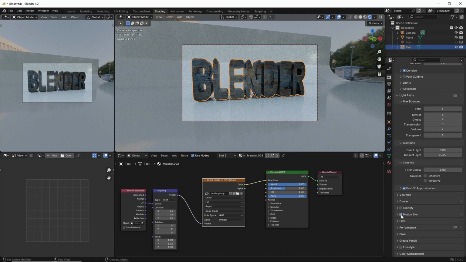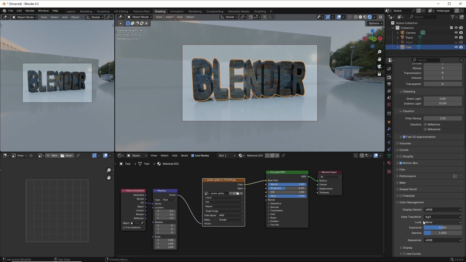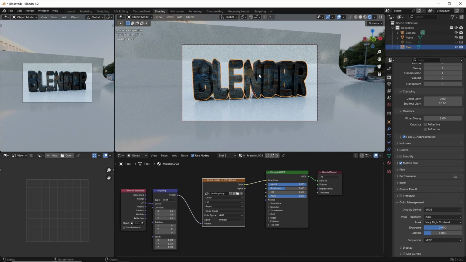I activate motion blur, and here in color management I make it like this, and here I give it very high contrast. As you can see, the text, we have some noise here.